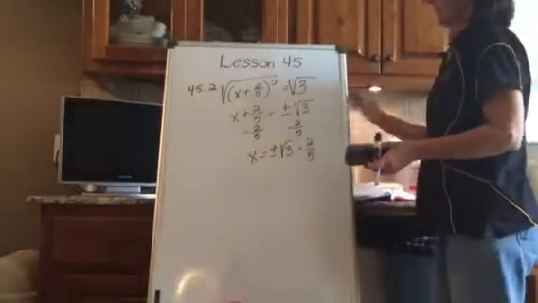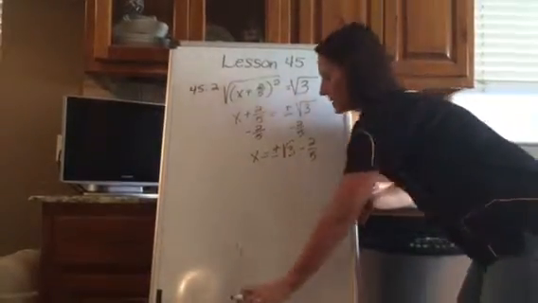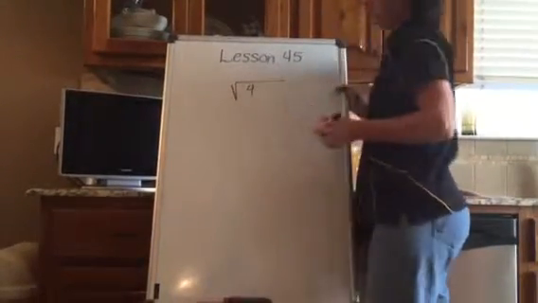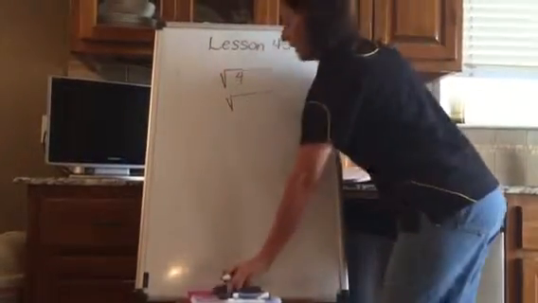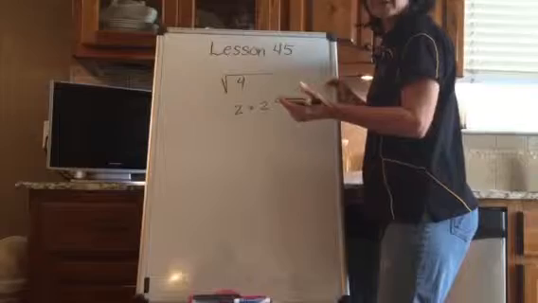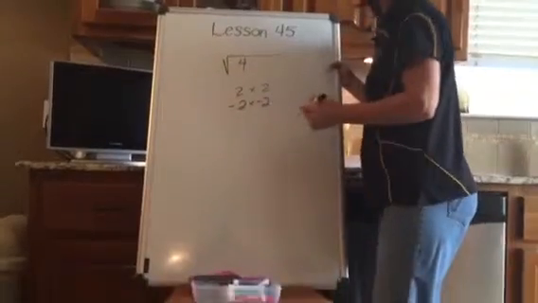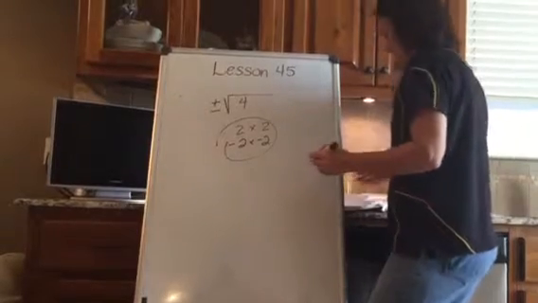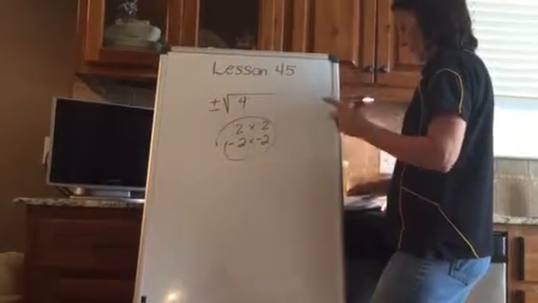All right, you have to remember it's plus or minus, right? Let me explain this a little further. If I had the square root of 4, couldn't I get a positive 4 under the square root by multiplying positive 2 times positive 2? Yes, that's 4. I could also do negative 2 times negative 2. So that's why your positive and your negative must be on the outside. Okay? And you always must solve for x.